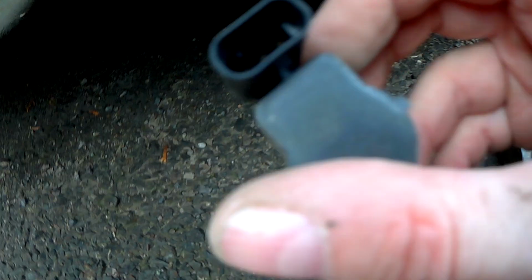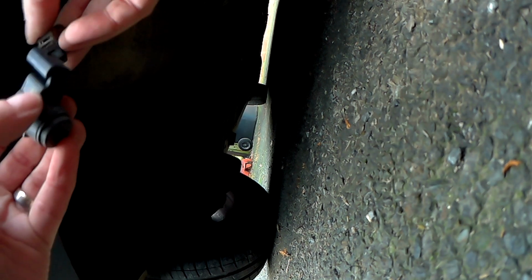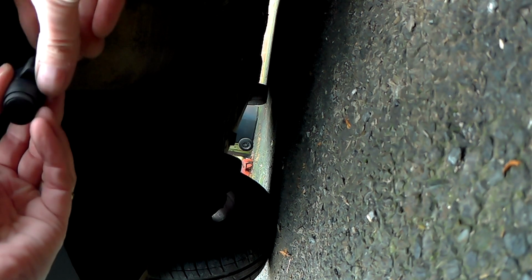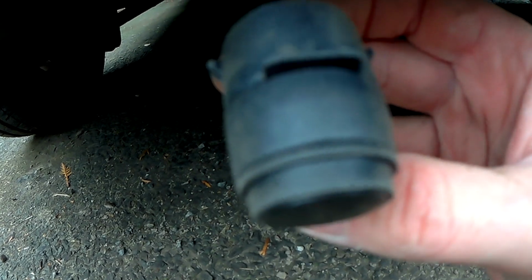There it is. So, just put the new one on. Just literally clip the connector on. Alright, and it goes on one way, then just push it back into the car.